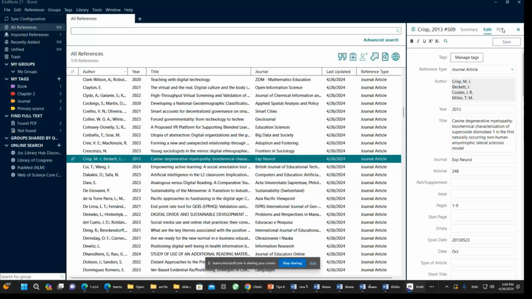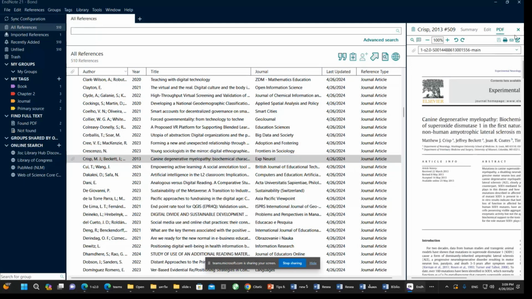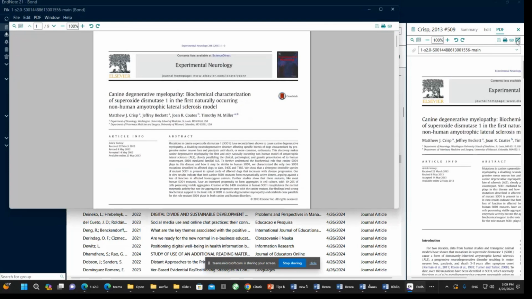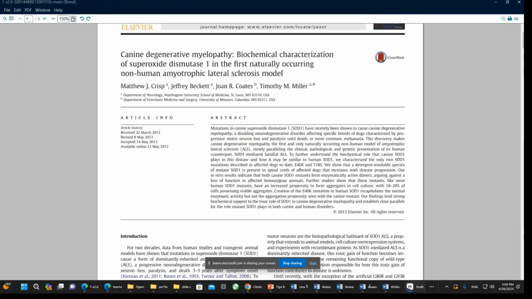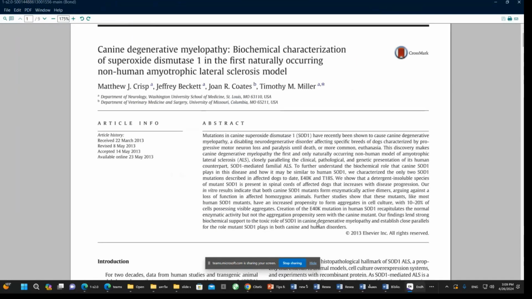Use the PDF tab on the left-hand side. Open it separately, just open the PDF like this. I'll show you how it works for a literature review. Zoom in. Suppose you are going to read through or scan through this full text, and you want the definition of the disease mentioned in these articles. Can you search for specific terms?